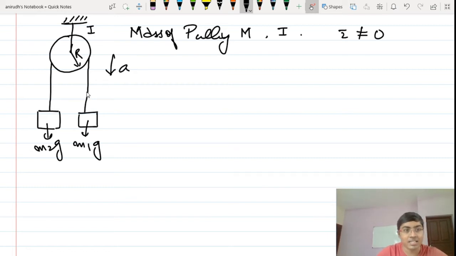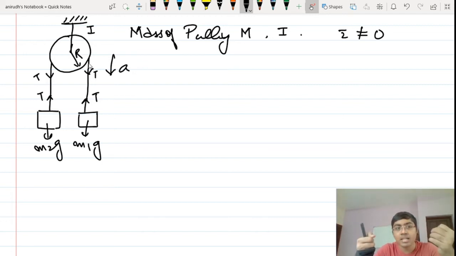Now let us understand that if there is tension T over here, and if the same tension was happening here, if the tension on both sides is T only, then the same tension will act on the pulley in this way, isn't it? Now if two forces which are equal act on a rotating system in this same direction, will the pulley rotate? It is very easy to conclude that the pulley will not rotate. The pulley is now having a mass. Since it has a mass, to rotate it requires a torque. Who will provide the torque?